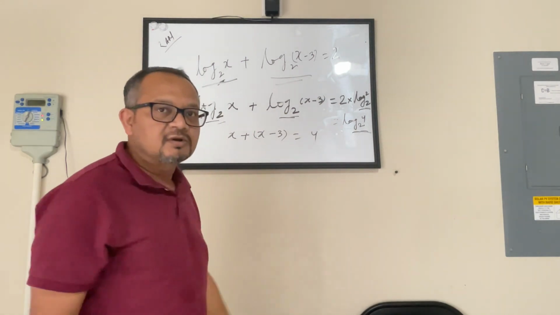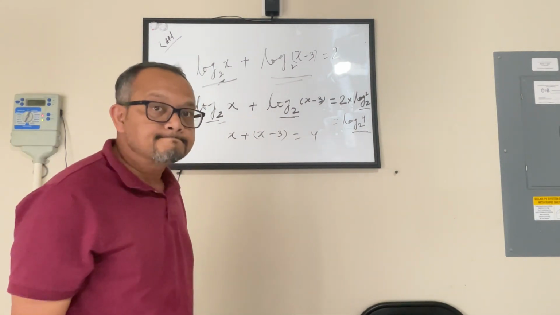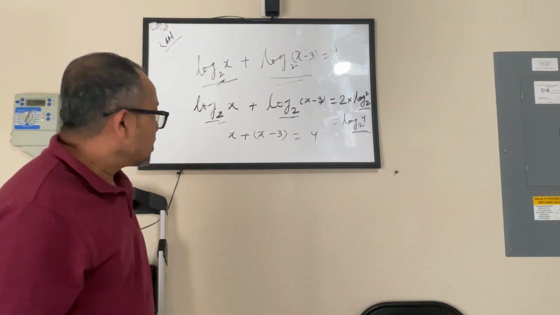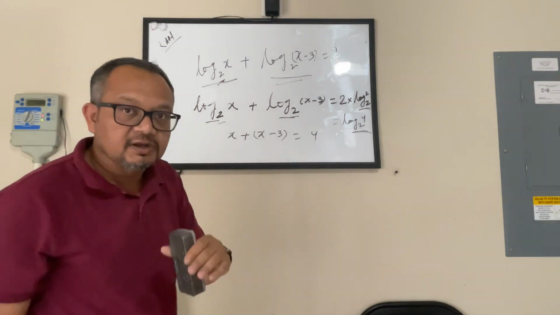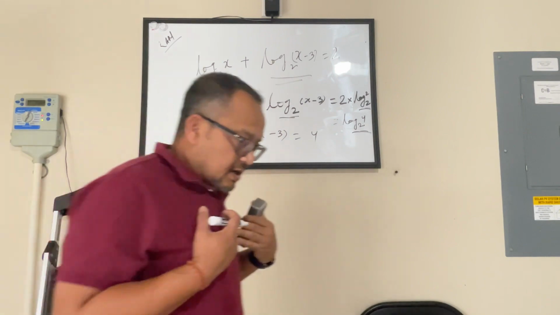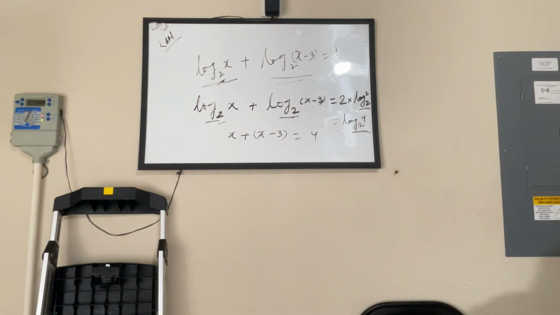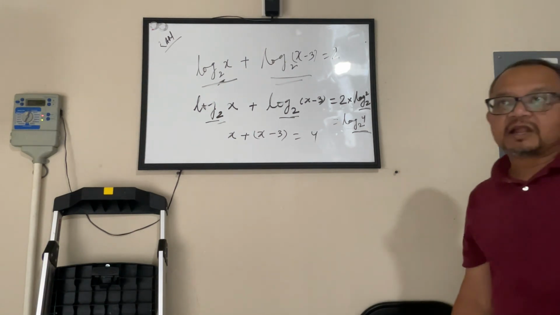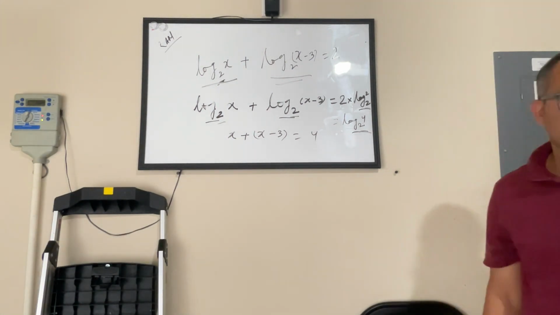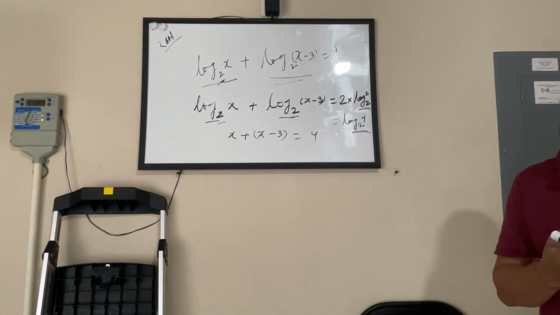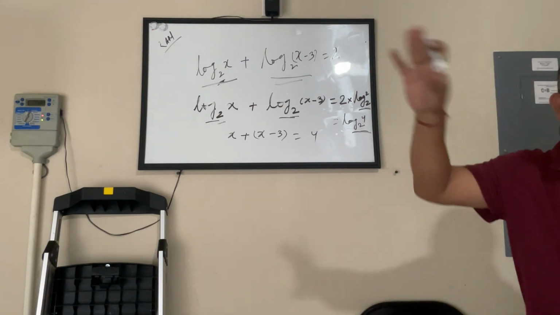I thought you could only cross it out once. Like you can cross out a pair. No, you can cross out everything. It's like my name to the power 3 plus your name to the power 2 plus your dad's name to the power 5. I will say, okay, fine. That name thing I will take out. Me to the power 3, you to the power 2, and dad to the power 5.